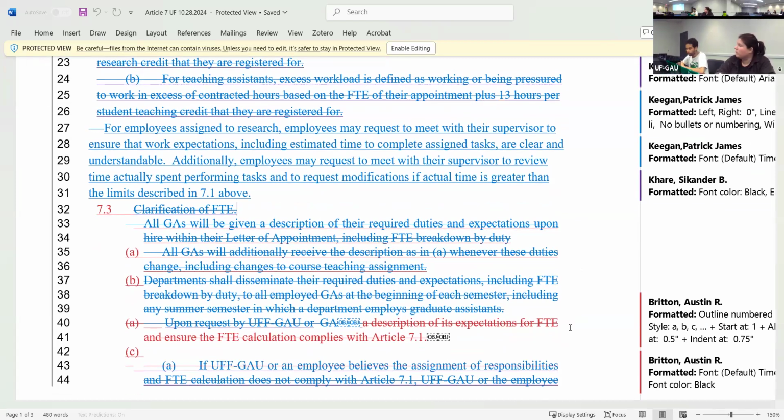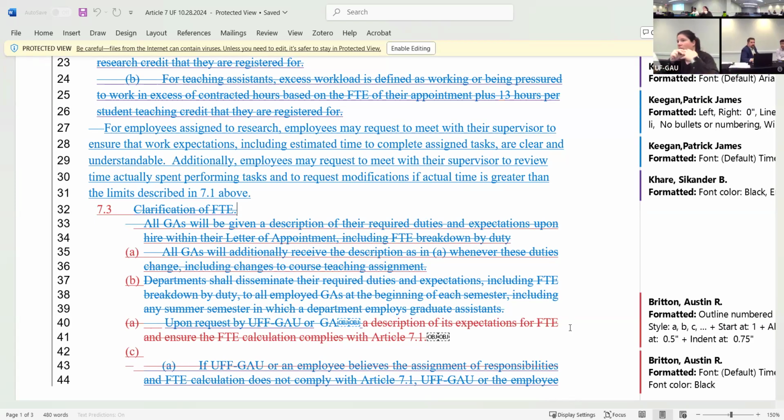I also have a grievance question, I think. We've talked about proof, right? And so I'm wondering what happens when I go as a GA and I say, my supervisor told me to do X thing, and then the supervisor says, I didn't say that thing. What happens if there's a he said, she said sort of situation?